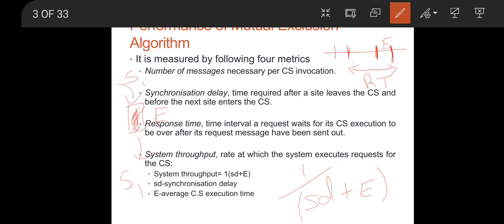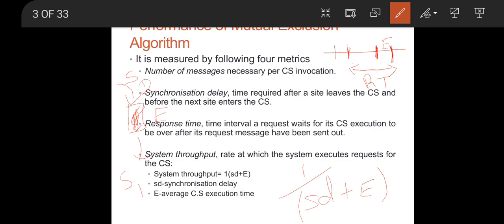After how long is another site entering the critical section? It may not be immediate, because in between, the mutual exclusion algorithm will have to take a decision regarding which other site will be allowed to enter the critical section. So what is that duration wherein the mutual exclusion algorithm takes this decision and informs that particular processor to enter the critical section, and then the other processor enters the critical section.